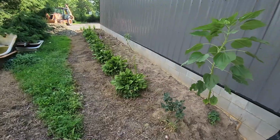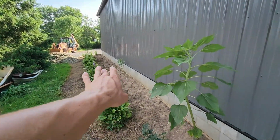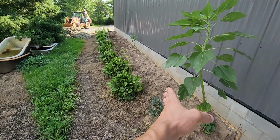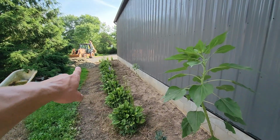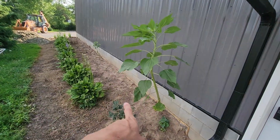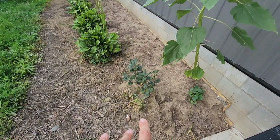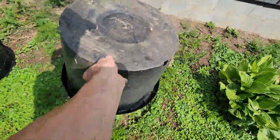We're working on the hanger garden here, trying to get around the hostas all mulched. My dad wants to have plastic along the building to keep the water to shed away, and we're gonna bring the plastic down to the hostas, and then we're gonna mulch over with all the wood chips I've been stacking there. This volunteer sunflower is gonna have to get worked around for now, and we also have a lilac right here. But we did kill all the weeds going here because he doesn't want to have to deal with any of that.